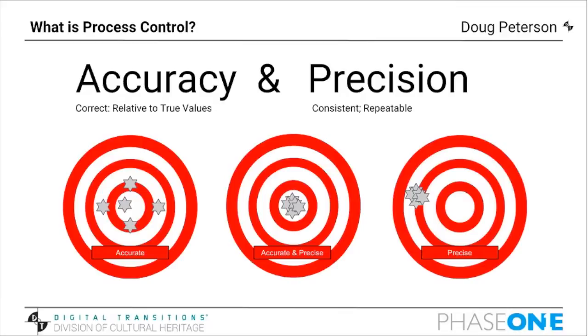And then finally in the center, of course, if you're both accurate and precise, then you're hitting your mark every time, and you're doing it with a very tight margin, very tight controls. Now, we'll get into a little bit of why later, but in cultural heritage imaging, if we have to choose one, we would rather choose to be precise than accurate. It's much better that your results are all bundled tightly together than to say on average they're right, but they're varying wildly. Obviously, to the extent that we can do both, to the extent that we can be accurate and precise, that is by far preferable.